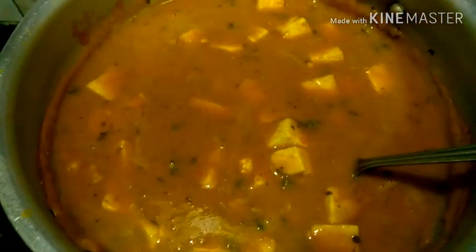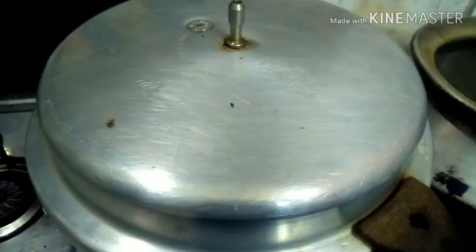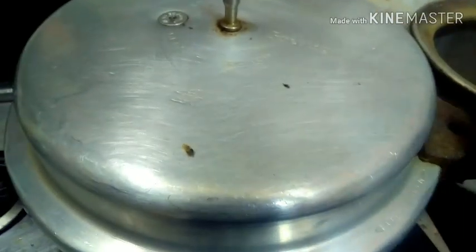This is just the minimal amount that I'm adding. You can check it before taking it off the stove. In case you feel salt is more, you can check my video on how to reduce salt. After giving my salt a good mix with my gravy, I'm going to close the pressure cooker this time and I'm not going to put the whistle and I'm going to cook it for almost 2 minutes in medium flame. Then I'm going to open my pressure cooker and I'll show you.